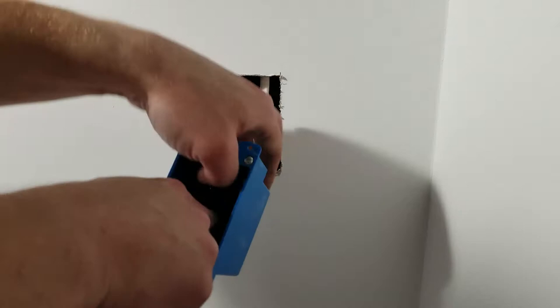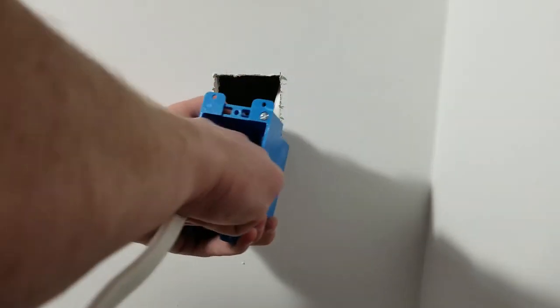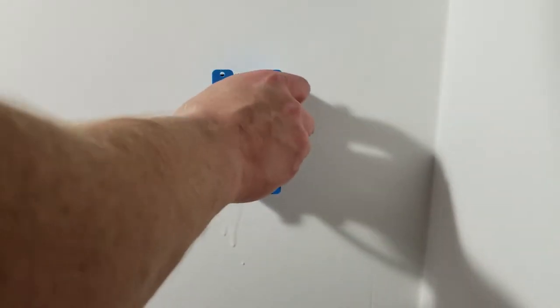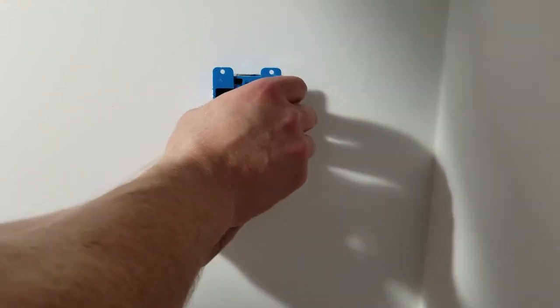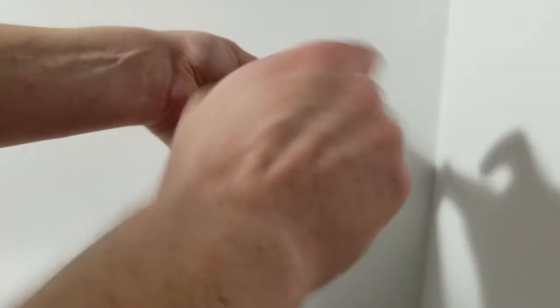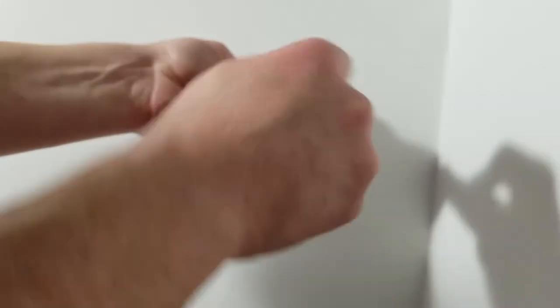So I pulled the wire through the opening and now I'm going to thread it through one of the trap doors in the outlet box I'm going to use. Now that I've got my outlet box installed I'm going to tighten these screws and when I do that it's going to flip up those tabs and it's going to pull it tight to the drywall.